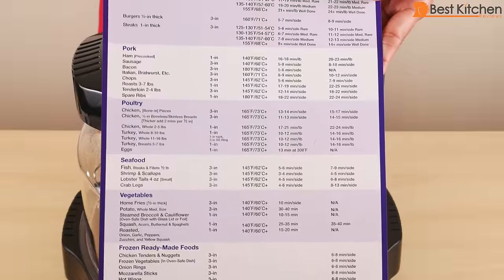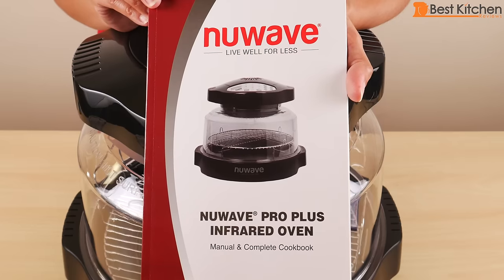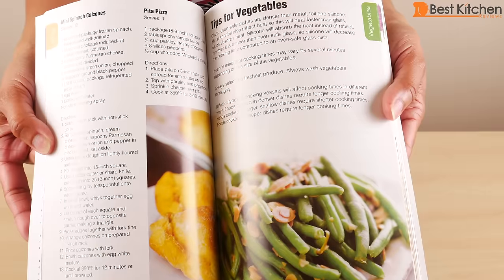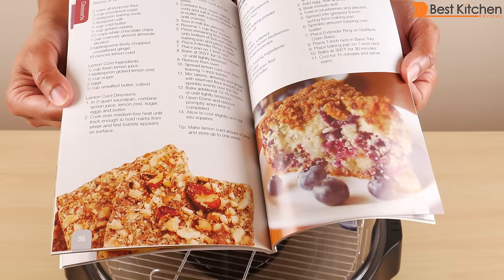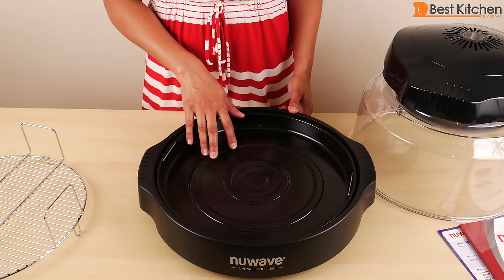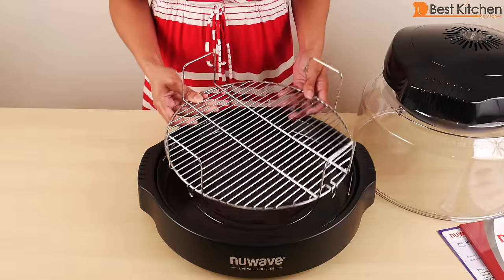This is the easy cooking guide with cooking times for fresh and frozen food. The instruction manual has 50 pages of recipes for breakfast, appetizers, vegetables, and desserts. Any pan that you can use in a regular oven can be used with this unit — like foil, metal, glass, or silicone. You can also line the pan with foil for easy cleanup, especially if you're making bacon using the rack.